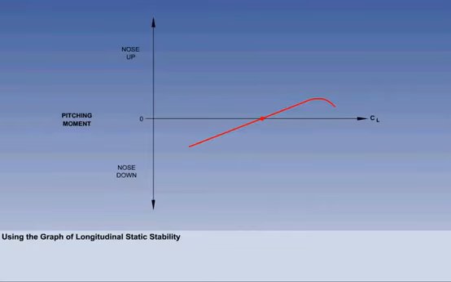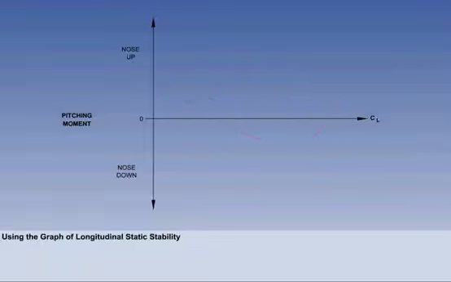A decrease in angle of attack generates a nose-down pitching moment. Again, this is not good. When the slope of the plot is upwards from left to right, it represents negative longitudinal static stability. As with positive longitudinal static stability, the steeper the slope, the greater the instability. Here are the three types of plot we'll be using from now on: stable, neutral, and unstable.